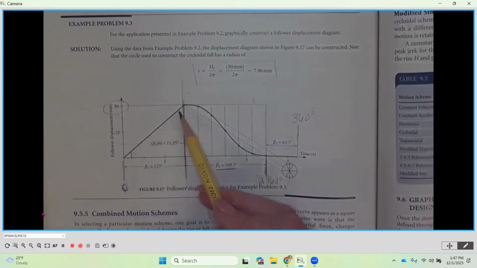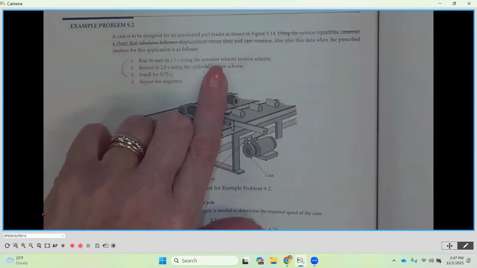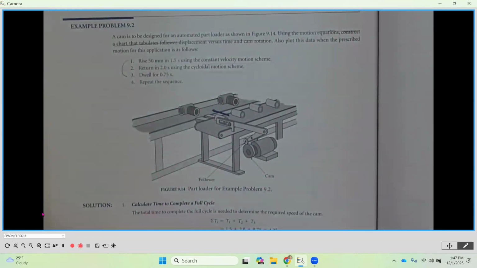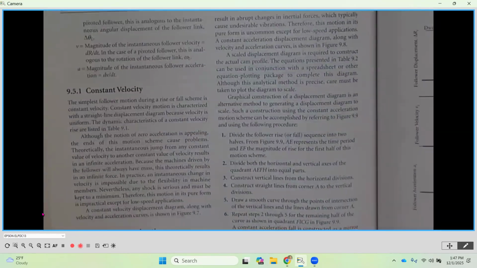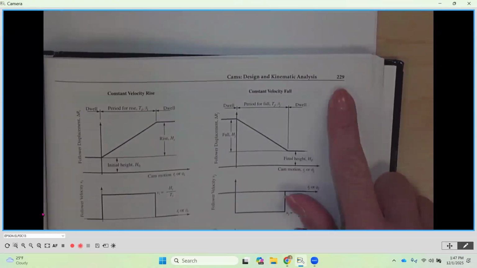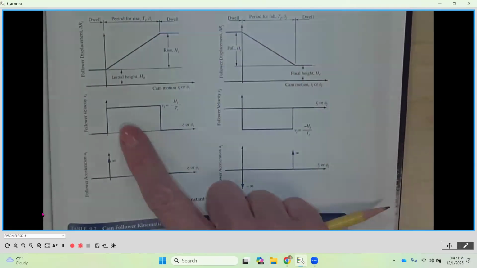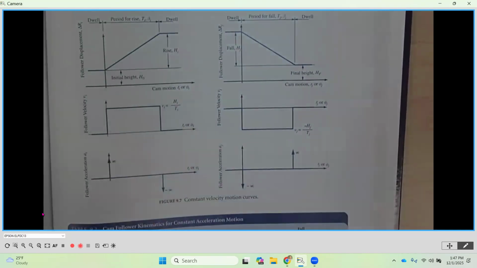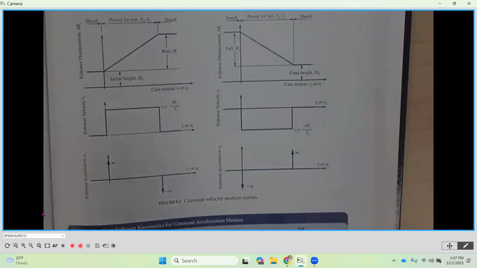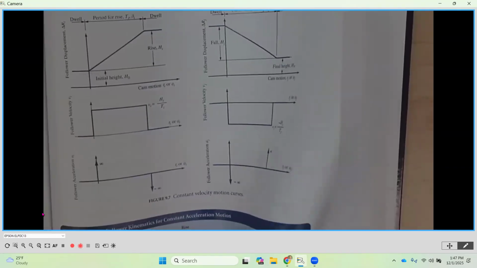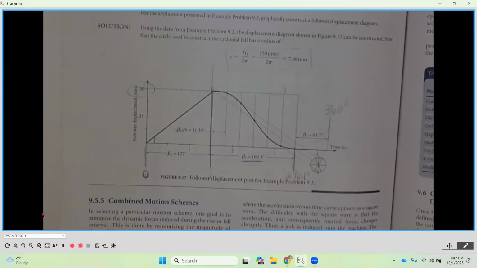So let's look first at our beta 1. In the problem statement, it said that this was going at a constant velocity. Looking back, remember that was the easiest one, okay? And I kind of wish they wouldn't have picked it, but they did, and that's okay. But remember, we qualified it. So on page 229, this is where it's literally a straight line between the start and the finish. We know that this is going to be hard to accomplish, but we are at a very low speed. We're at, what was it, 14.1 RPMs. That's really slow. Okay, so I guess I would say okay, but it's not the greatest one. But construction wise, super easy.